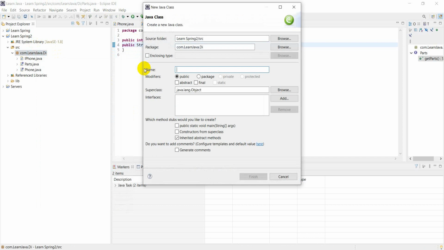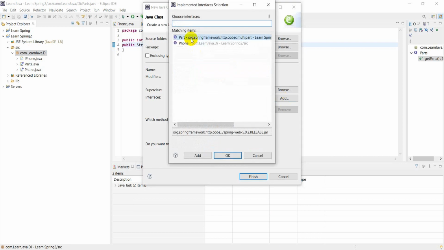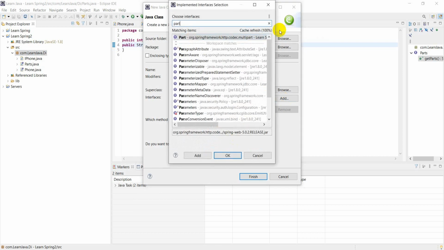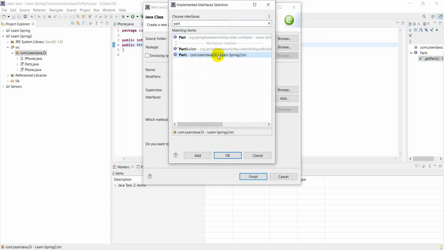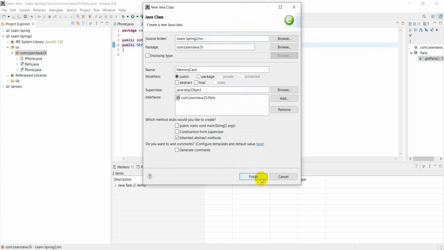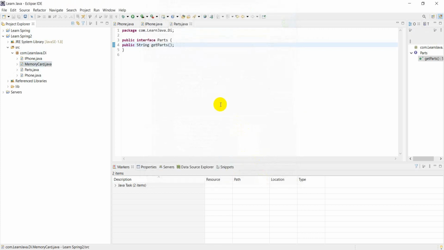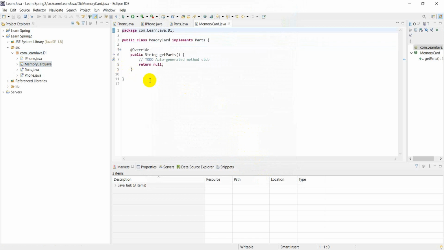So we will name this MemoryCard. So we also want the Parts interface. So we have our MemoryCard.java class. So let it return something like "Working with memory card". Let's go ahead and save this.